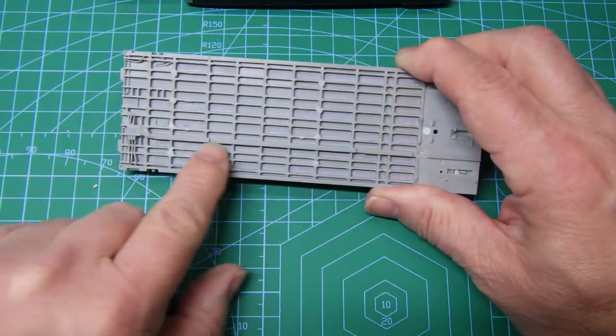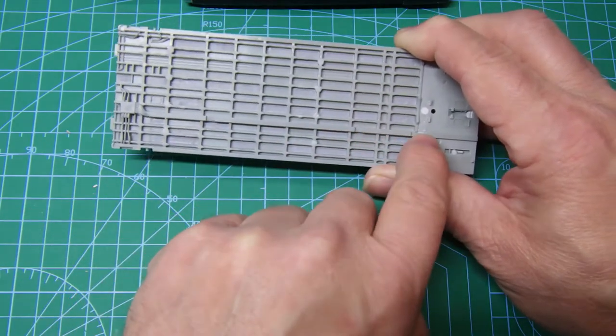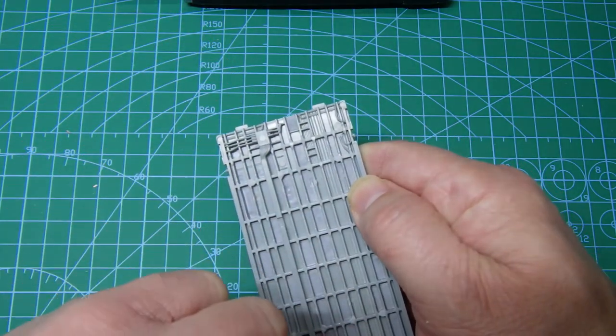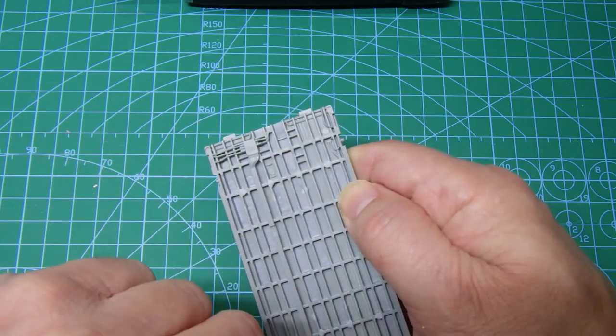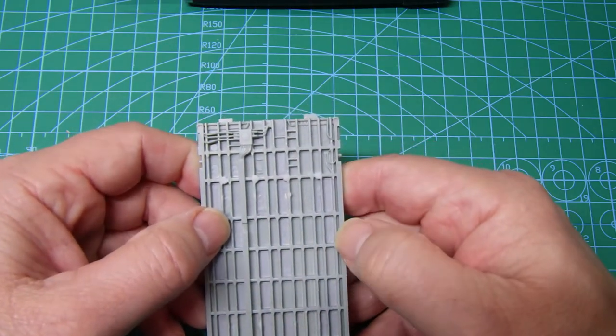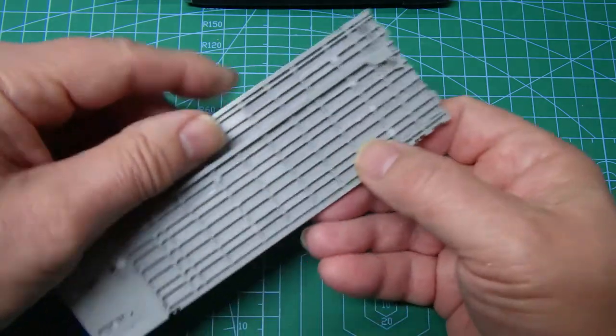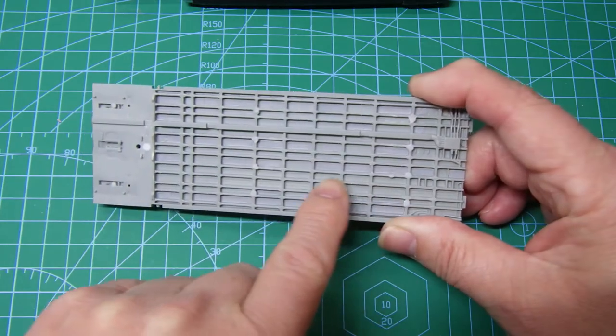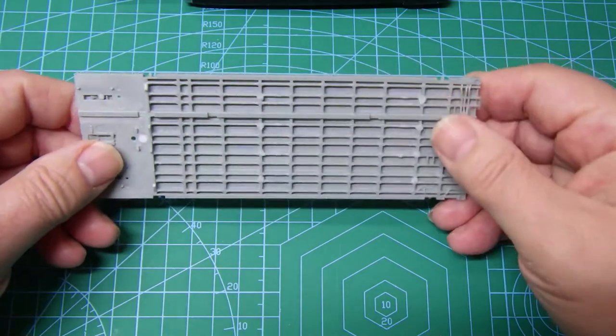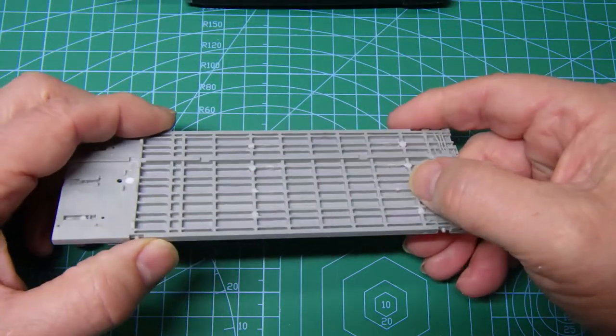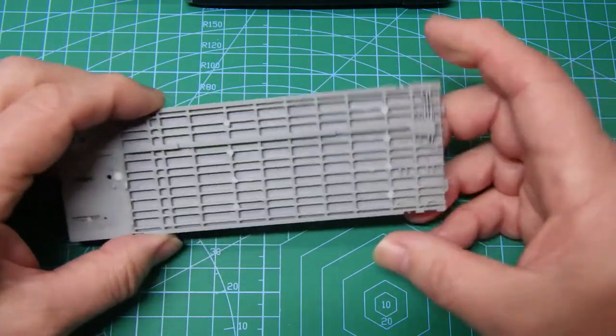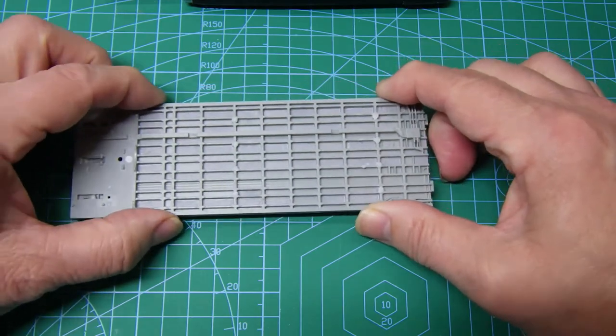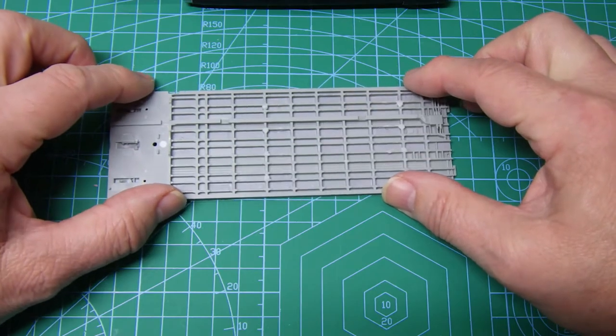What I'll do is give this a coat of black primer and go from there. I think the roof of the bomb bay was actually black, but I'll double check that. There's trunking along here with bits of cable detail. There's cable details running along through there and through that one. It's a shame really that they've done it, because they could have made more of this and run your own cables through it. But given that it's the underside and won't be seen, I don't think it'll be practical to replace all of this with cables.